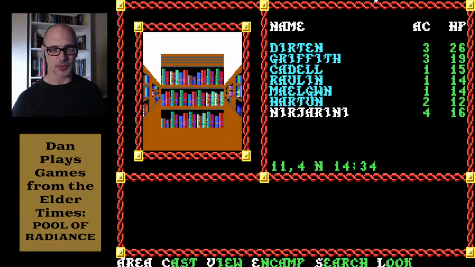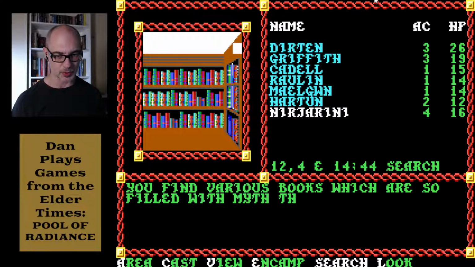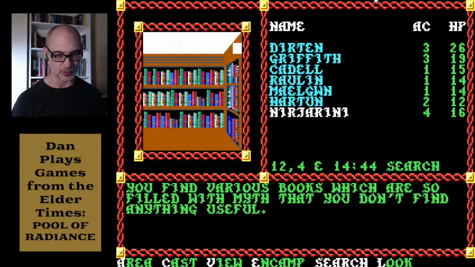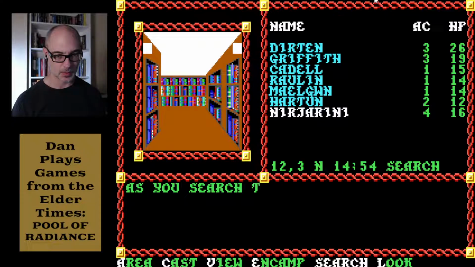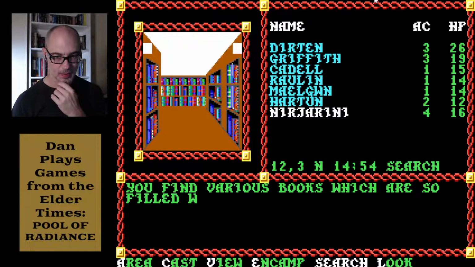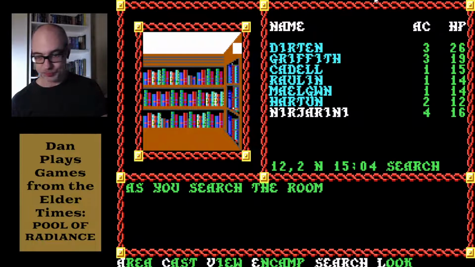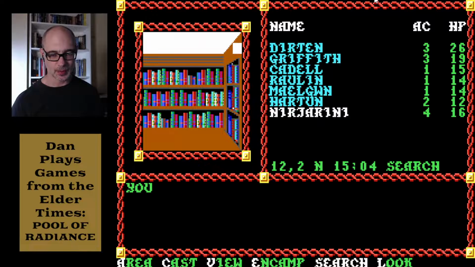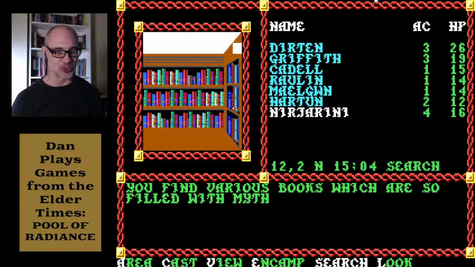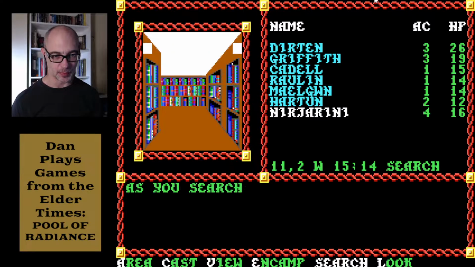So this is a sufficiently interesting area that I'm going to put the perma search on here while I walk around. As you search the room, you scan random books. Got it. You find various books which are so filled with myth that you don't find anything useful. Got it. So it seems like maybe this is what I'm going to get in every single space. I kind of dig this art. This is a good job at making the library books, actually.